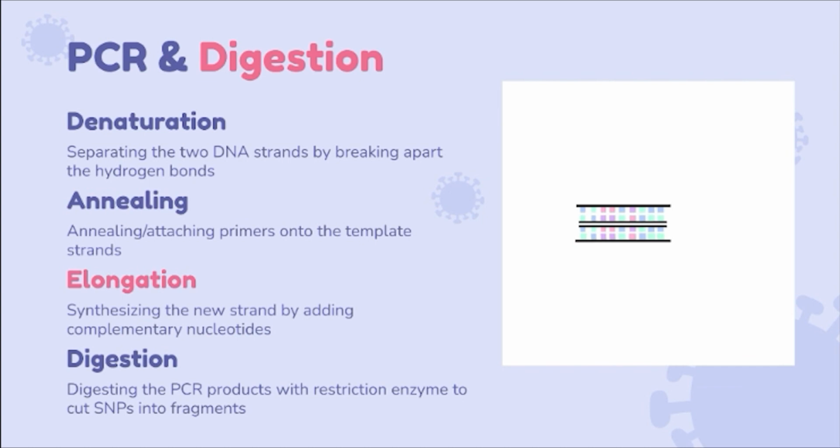The last stage is elongation, where complementary nucleotides are added along the primer. This is the step where the DNA fragment is replicated. We see that each individual strand is serving as a template to which a complementary strand is synthesized. Remember, we talked earlier about how base pairing works and how it synthesizes the same sequence every time because there is only one specific nitrogenous base that can pair with another specific base. For example, cytosine with guanine. A special type of DNA polymerase known as Taq polymerase is used in this elongation stage.